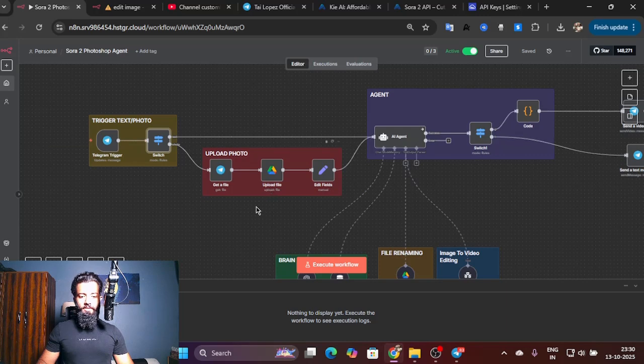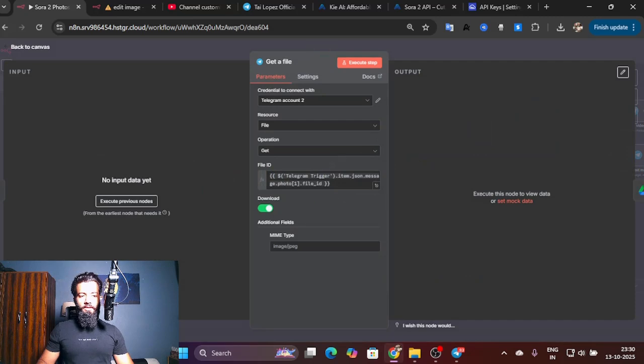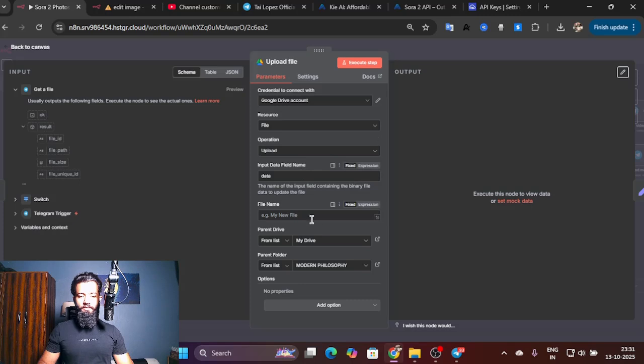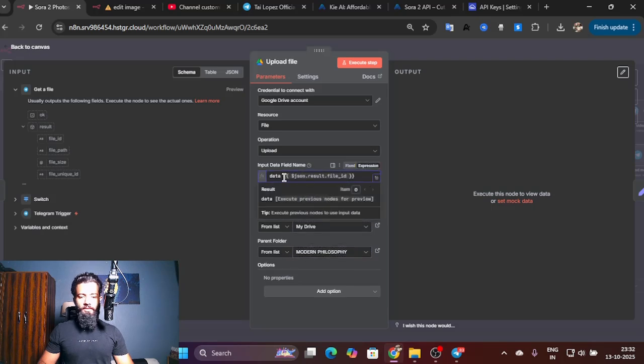What it's going to do is use the Telegram get a file node. It's going to get the file ID and then upload it to the Google Drive which I've chosen. Nothing crazy out here. You can just put all of this, data field name, data. It's going to be fixed from my drive. Just give access. You can actually put an expression as well of the file ID that you will get from the get a file node of Telegram. You can put it here and it will work just as fine. You don't have to worry about it.